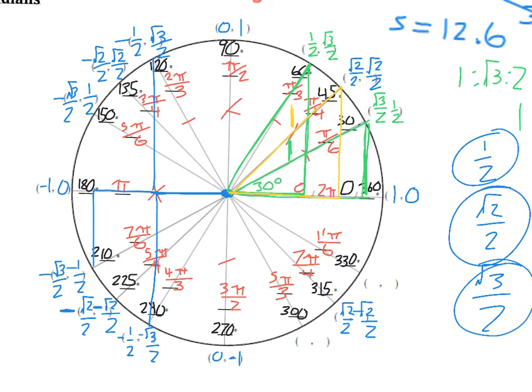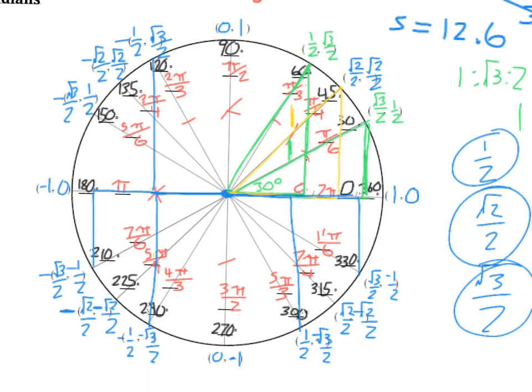Alright, 2 more coordinates. So looking at 300, the x distance is short, the y distance is long. So the y gets the long number, rad 3 over 2. The x gets the short number. What's negative? Y is negative in quadrant 4. Right. And then for the last one, 330, that's a far x distance, but a short y distance. So for the x it's rad 3 over 2, and 1/2 for the y.